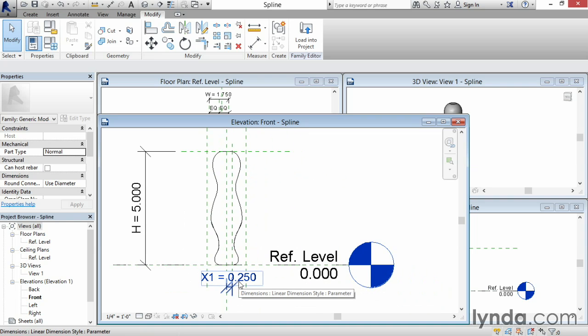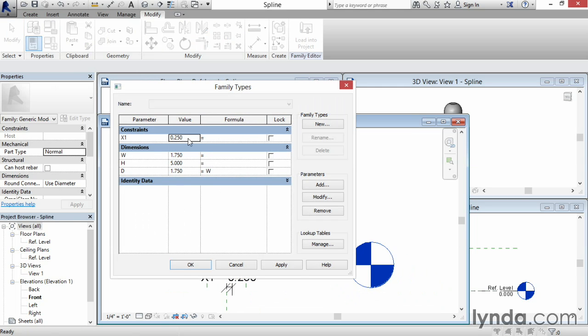We added this X1 parameter, but if we go to family types, we have not given it a relationship yet. So the spline will scale proportionally on its own, but that back distance, that little flat horizontal distance, will not. So in order for that little flat horizontal distance to behave, we need to give it an appropriate proportion. So you can tie this X1 parameter to any of the other values, but I'm going to tie it to the height.